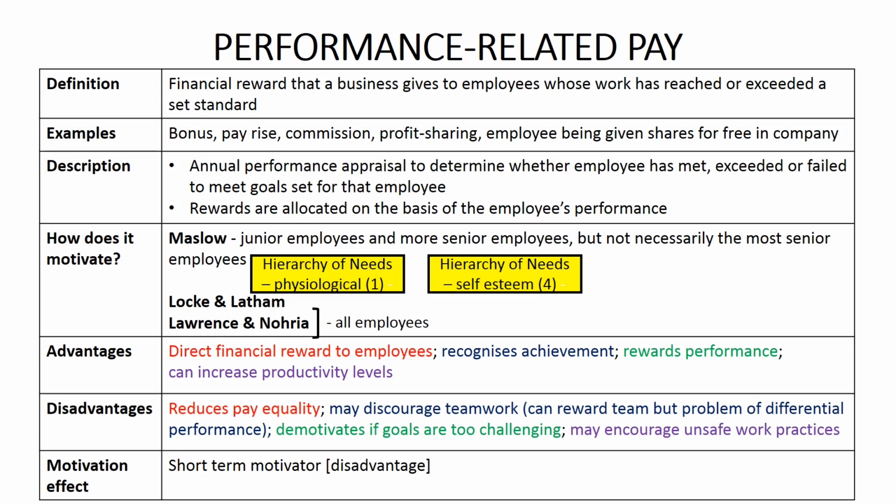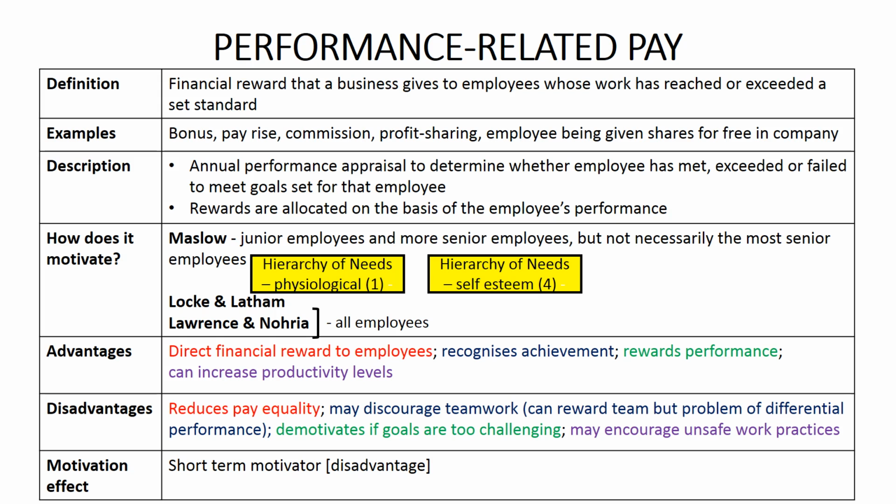Not many employees get to share in the profits of the business. Not many employees get free shares in the company that operates the business. So these are status symbols. In addition, being given a bonus, a share in the profits of the business, or free shares in the company that operates the business recognises the contribution that these more senior employees have made to the business.